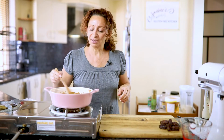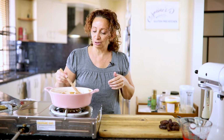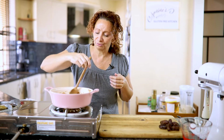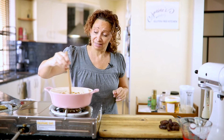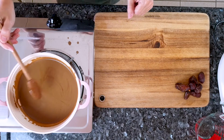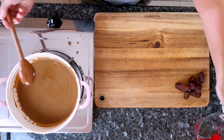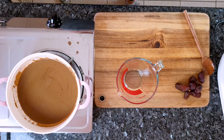All right guys, that's been cooking for a good 5 minutes and I can see that all the sugar's really well dissolved and it's come together beautifully. Do not be tempted to put your finger in it to have a taste at this point. It's caramel. It's going to be really hot. All right. I want to pour that into a jug so it can be ready for our cake.